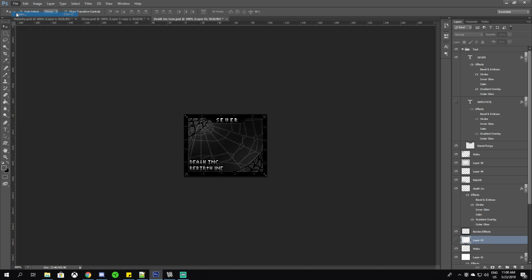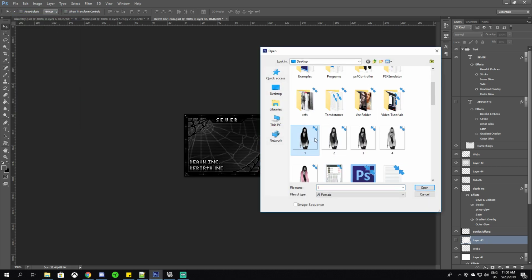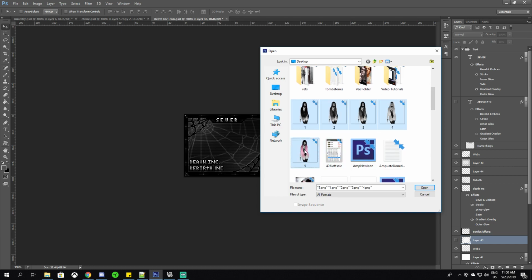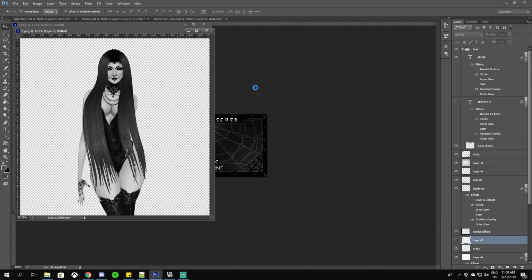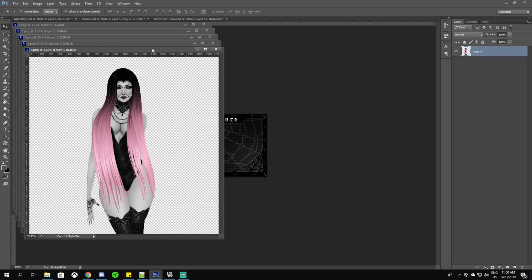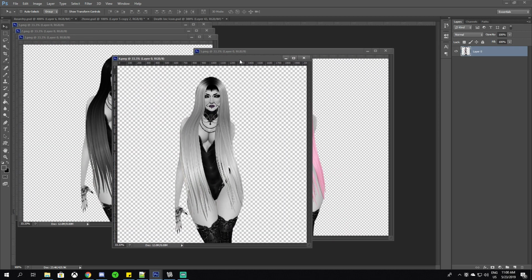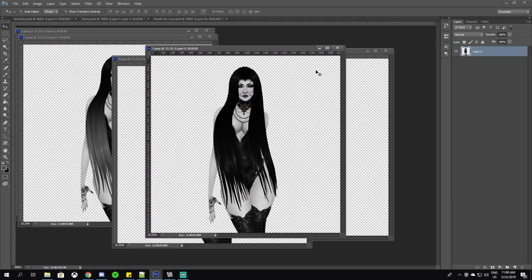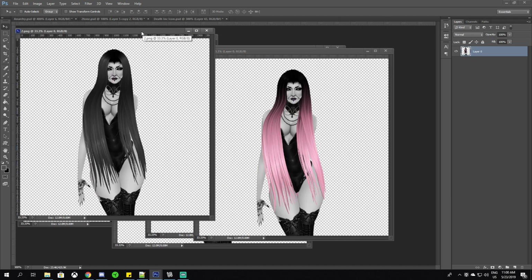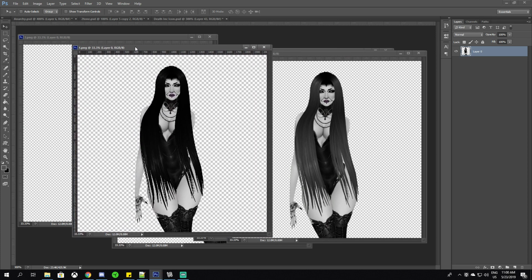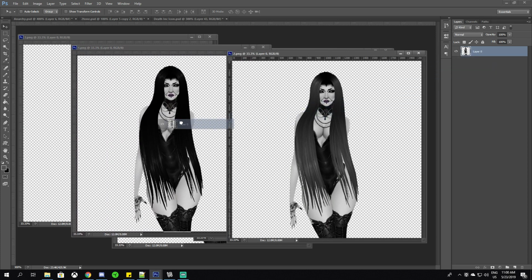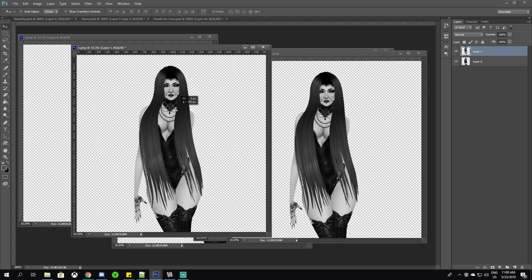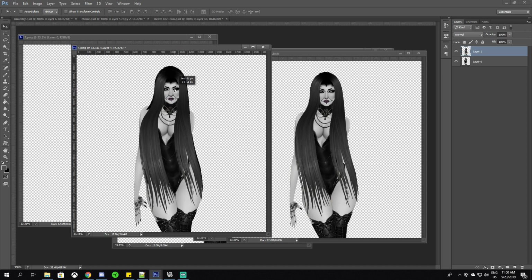Next, we're going to open it up. I have 5 screenshots I would like to use. Open. Once they're all open, I like to take the black hair first, followed by the gray. And I will overlap them to make sure that they're both on top of each other perfectly. Like, make sure that it's not like this or slightly off. You want it to be directly on there.